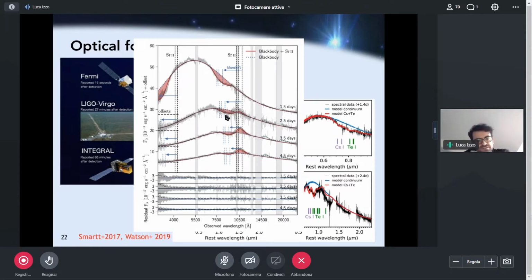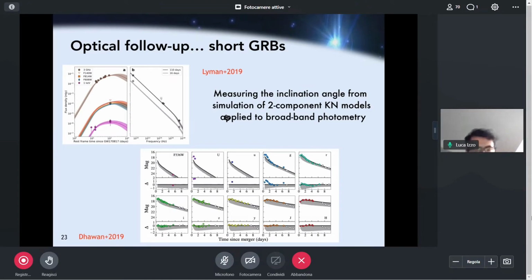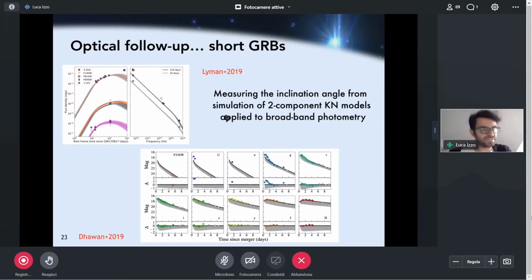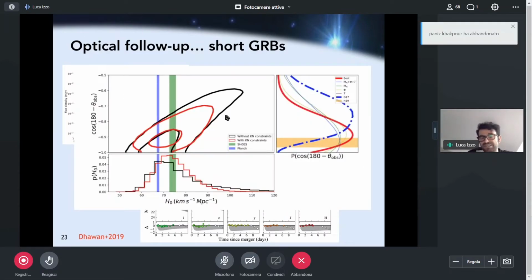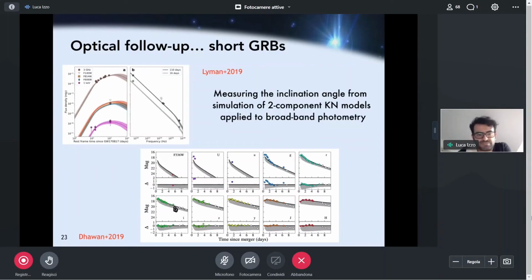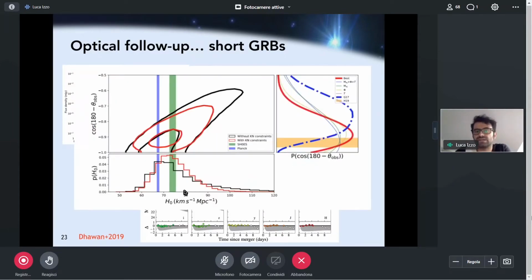where spectra obtained from VLT and other facilities led also to the possible identification of r-process elements. But the main message from the optical side is that from the optical modeling of the evolution of these events, since kilonovae are not simply spherically emitted but have two components, one bipolar and another one toroidal, we can infer the inclination angle of the binary system from the optical observation, and constrain the modeling inferred from the gravitational wave analysis. And in this case, in the paper by Suhail Dhawan, it is possible also to improve the constraint on the Hubble constant, also from a single observed event. This is the best example to show how multi-filter optical observations are very useful, also for single events.